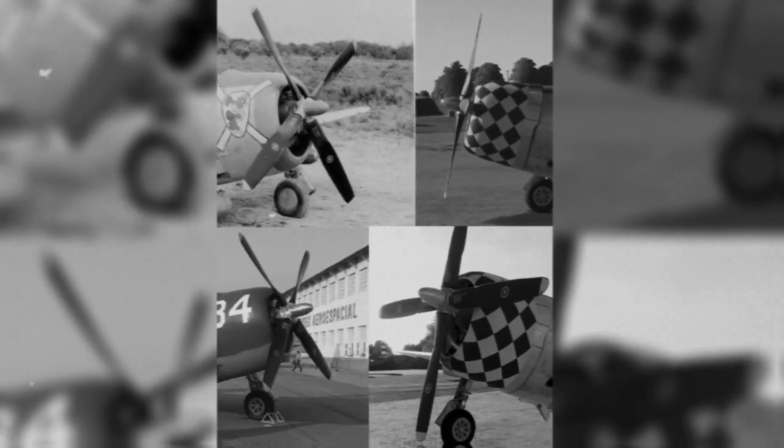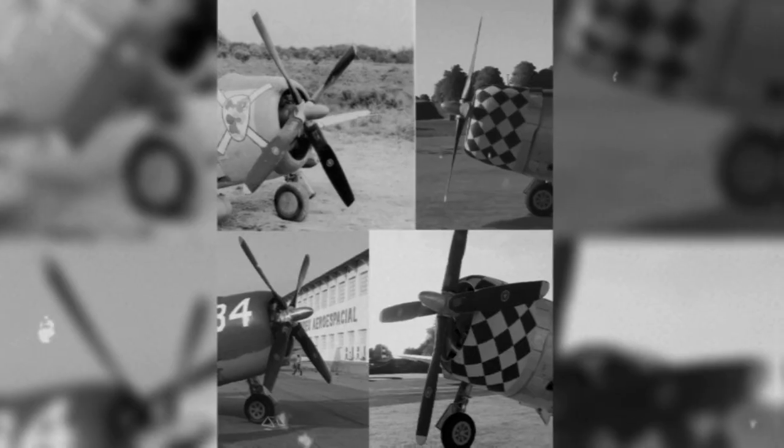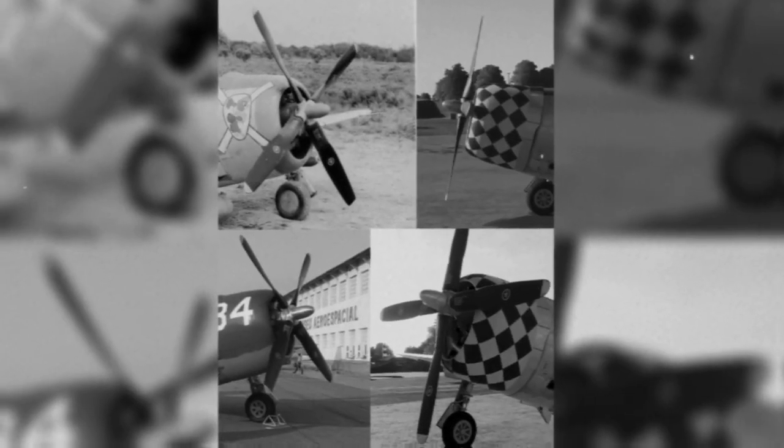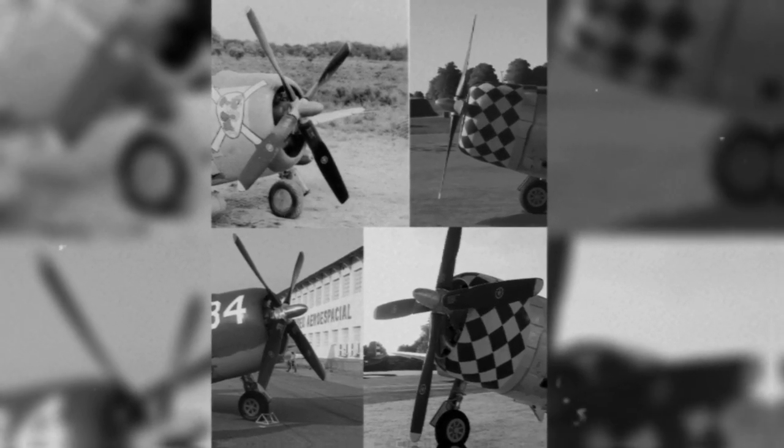terrifyingly real. As the summer of 1943 burned toward autumn, the stage was set for the first missions where paddle blade Thunderbolts would rise with the bombers, reach altitude in time, and finally give the Flying Fortresses the escort they had been promised since the day the P-47 arrived in England. The fighter that had been too slow was about to become the fighter the Germans feared. And everything began with a field modification in wooden crates.